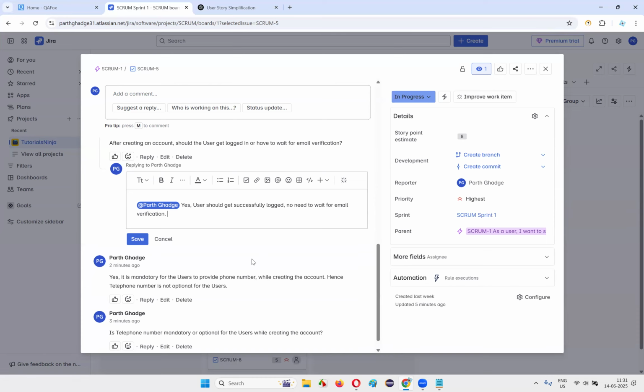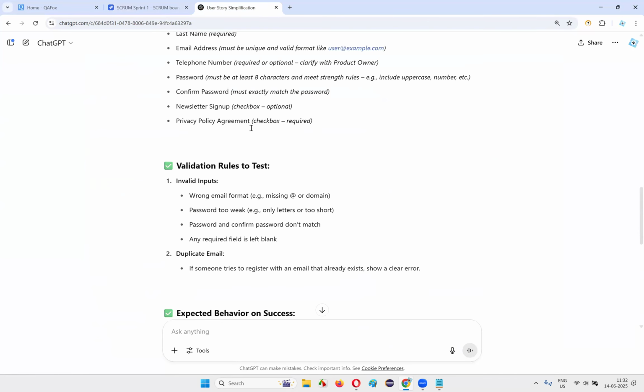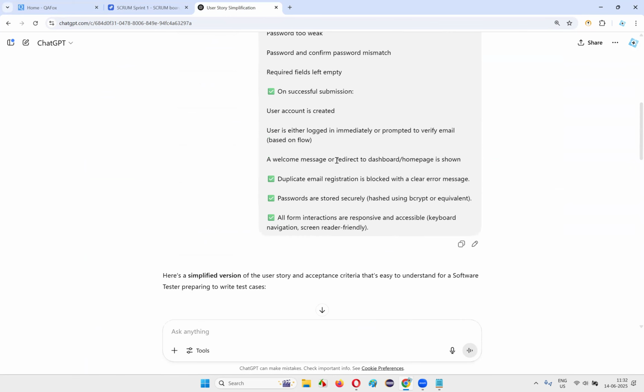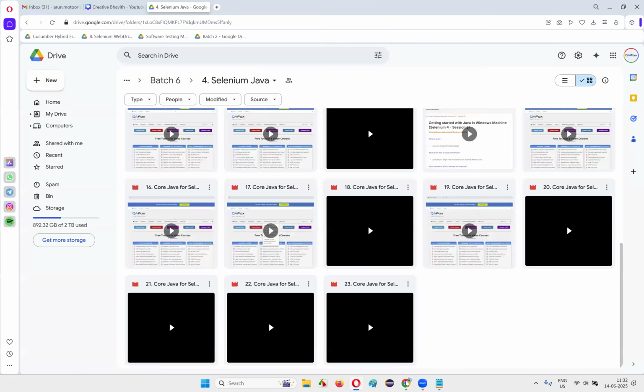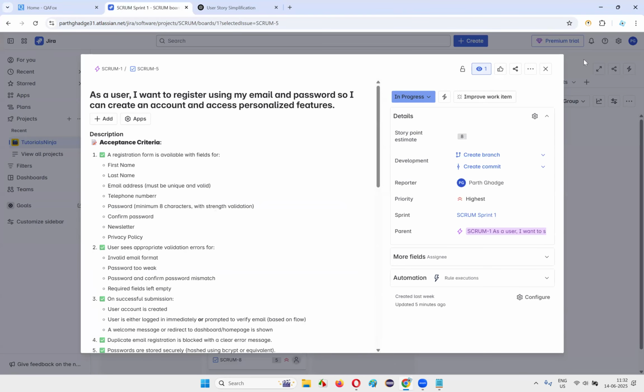Like this, the product owner has replied to your question. You see, while the software tester is going through this user story, initially the software tester will not directly start writing the test cases. Will the software testers directly start writing the test cases without understanding the user story? Guys, will they? No, right? The first task the software testers will do while working on these user stories is that the software tester, no matter what the developers are doing on this user story, doesn't matter, guys.